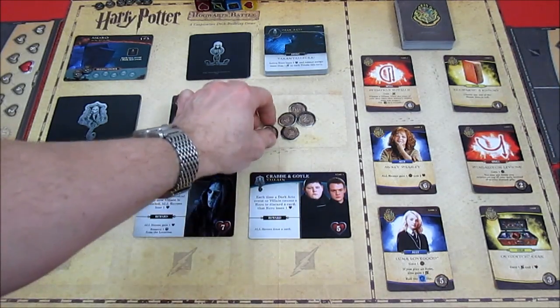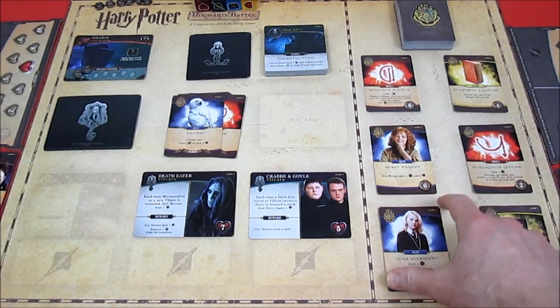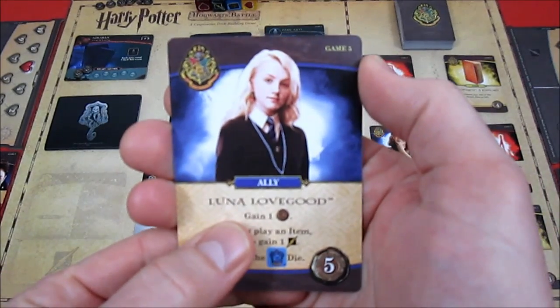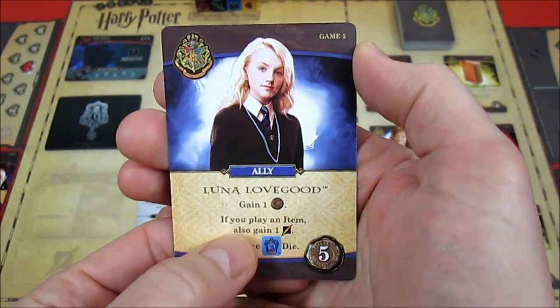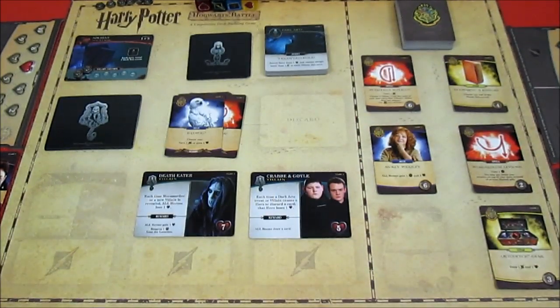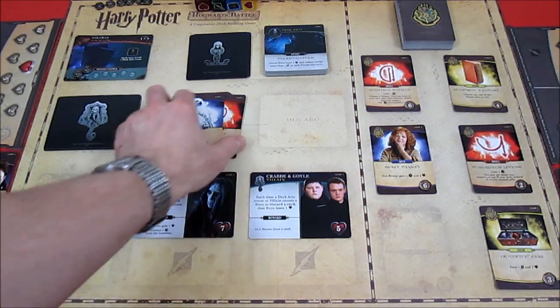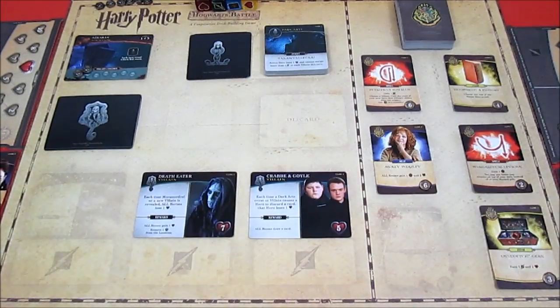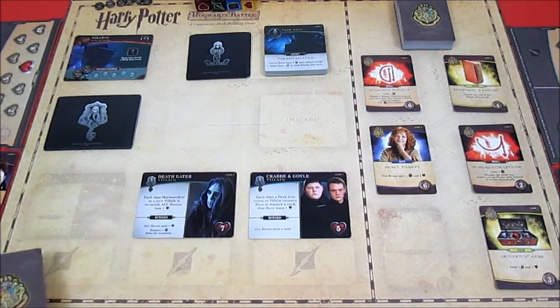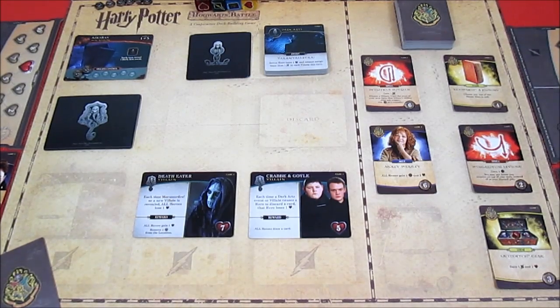Okay. I got 5 influence to spend for Harry. Harry's going to spend the 5 influence and he is going to take Luna Lovegood. He likes her anyway. So gain an influence if you play an item and get an attack and roll the Ravenclaw die. So he's going to take that. And he's going to then discard his cards. He will then draw up 5 new cards, which of course he doesn't have, as I just dropped all the cards on the floor. So I'm going to have to shuffle and come back and process the rest of the turn. Oh my god.